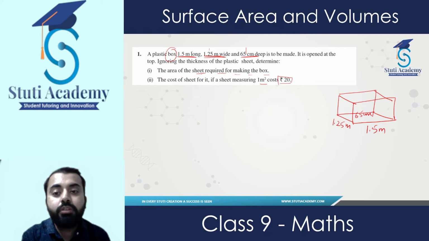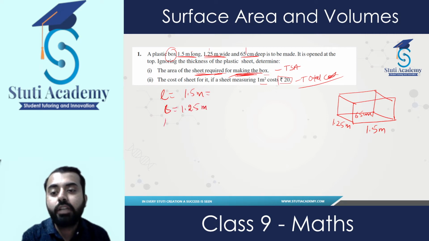I have to find out the area of sheet required for making the box. It is not given that we are not considering any of the faces. That means in those cases we find out the surface area, then we have to find out the total cost, right? It is easy, right? So you guys know length is 0.5 meter, width is 1.25 meter, and its height is 5 centimeter. Now see, your cost is in meter square.